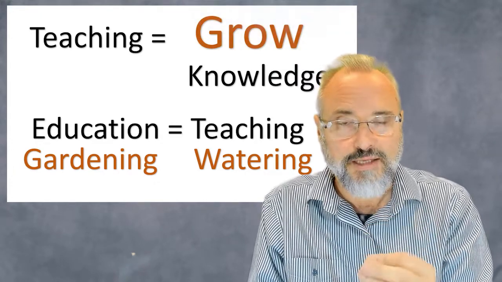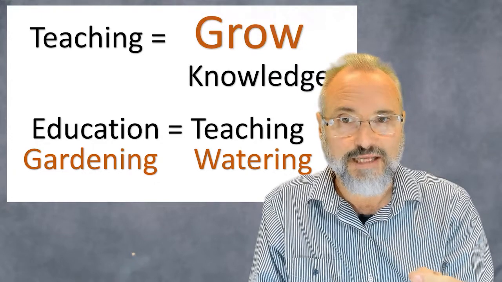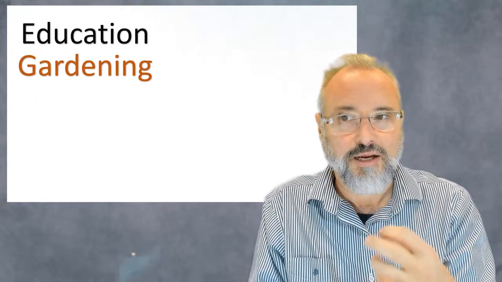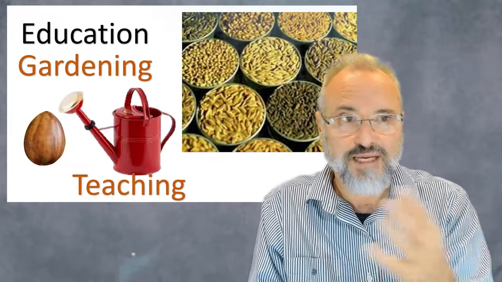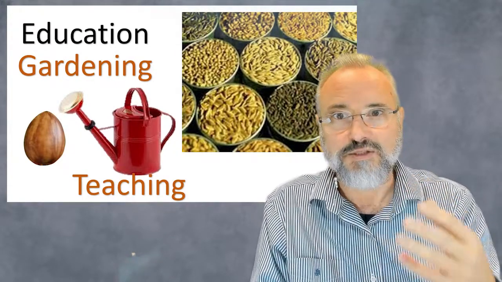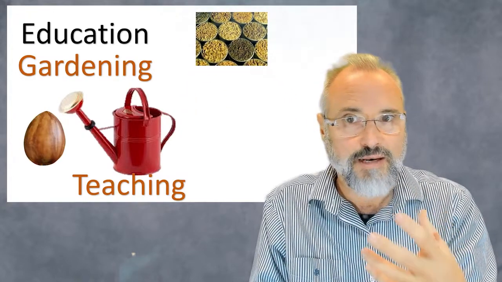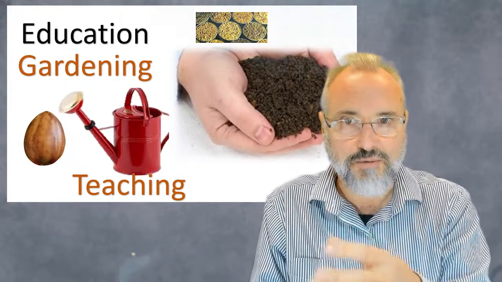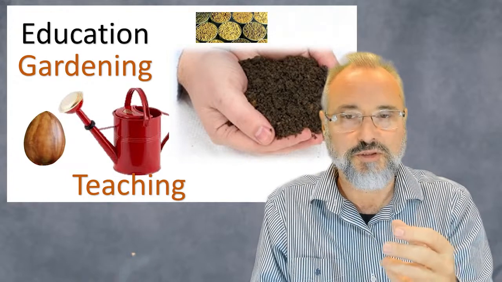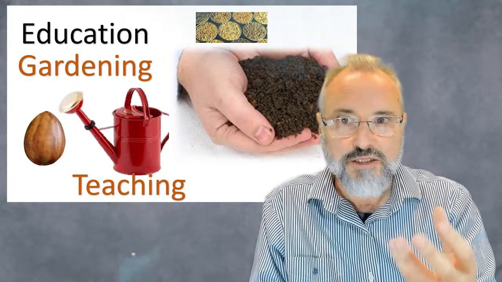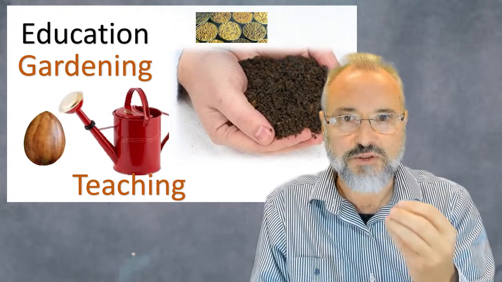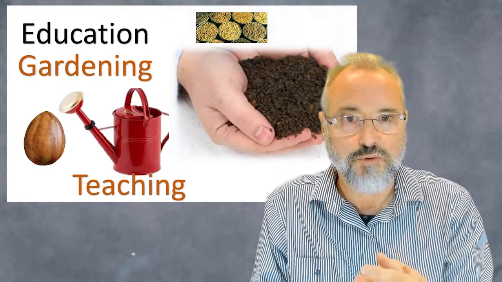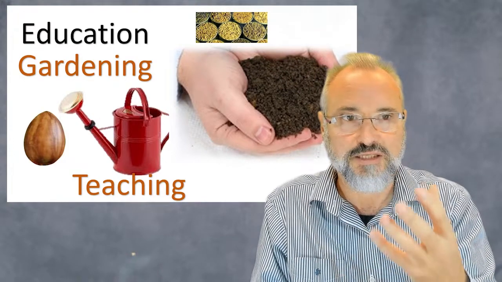The idea of being an educator as opposed to being a teacher or a lecturer. A gardener needs to know how to water plants, how to teach. But a gardener, an educator, also needs to have a knowledge of all the different seeds and what to expect from each of them. And has to have a knowledge of the soil in which plants grow and which soil is adequate for which student. Watering is part of conditioning the soil, but the soil needs many other things. Students need a lot more than knowledge in order to put the knowledge to use, just like plants.